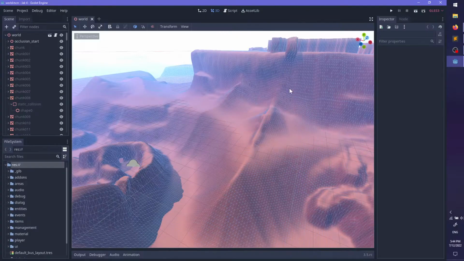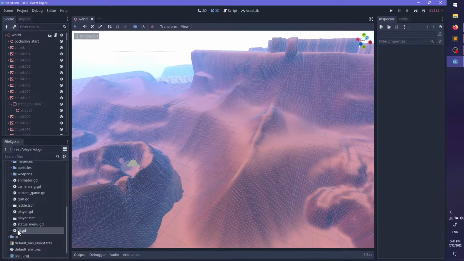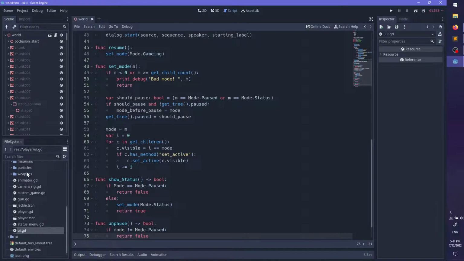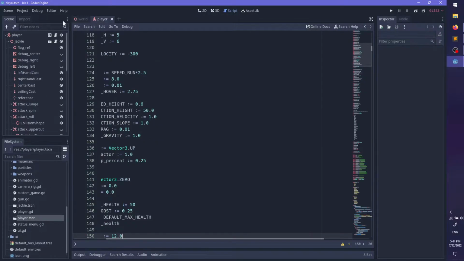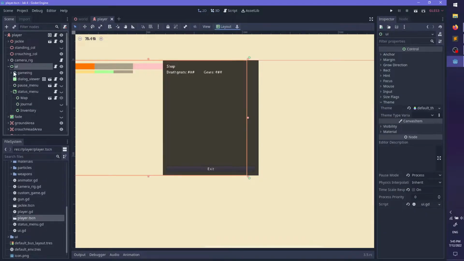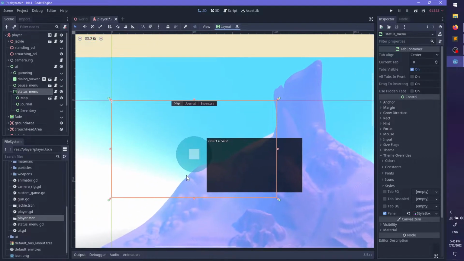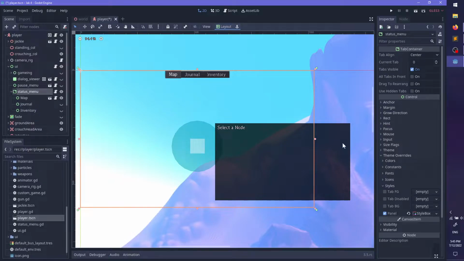Let's see, so that'll be a menu within a menu within a menu. Also, let's see, player. I would like the status menu to be better than it is, because I want it to feel more like an overlay.